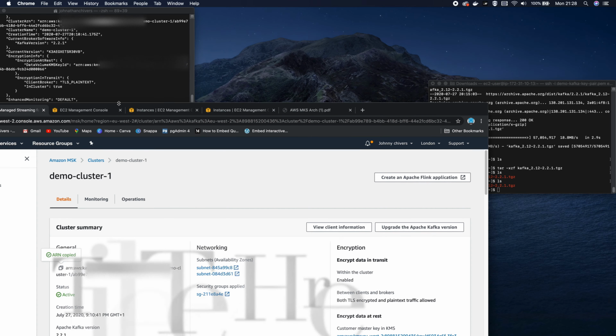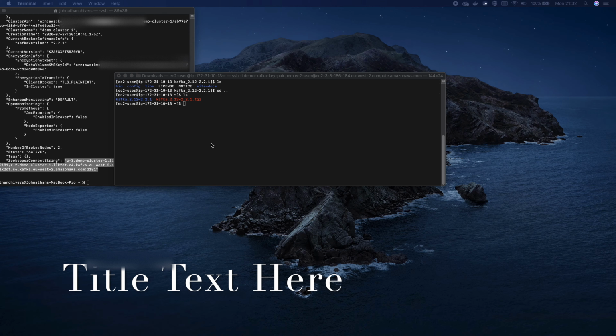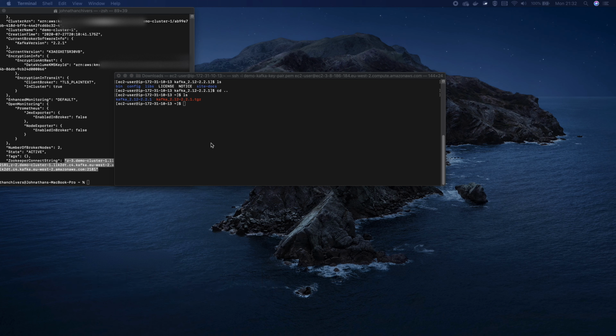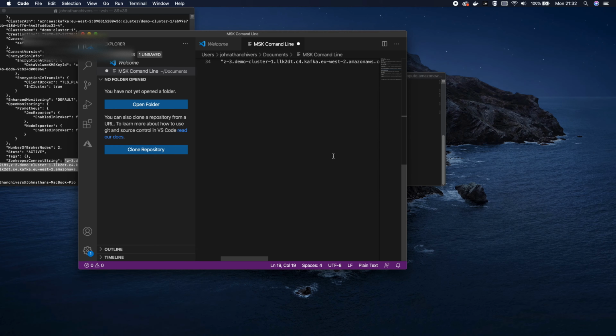No harm done. Now I'm back in at my EC2 home user directory. I'm just going to cd into that Kafka directory, and then from here I'm going to run a command that starts Zookeeper or creates a topic using Zookeeper.